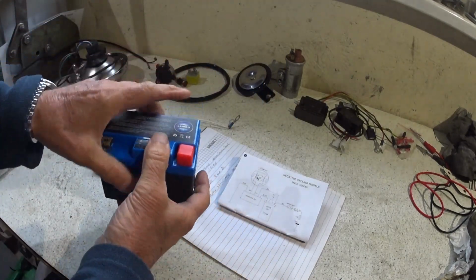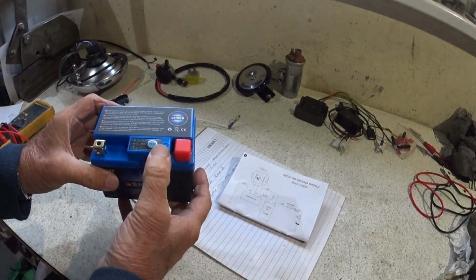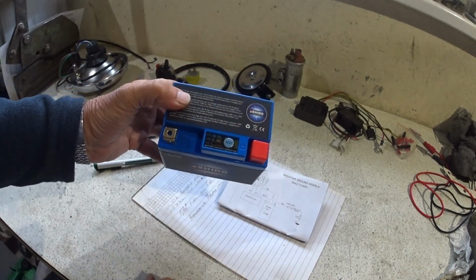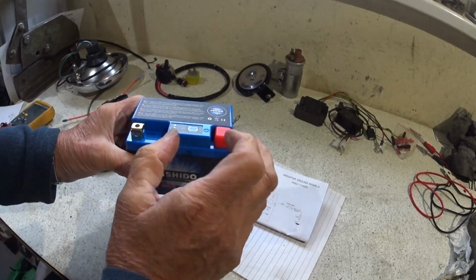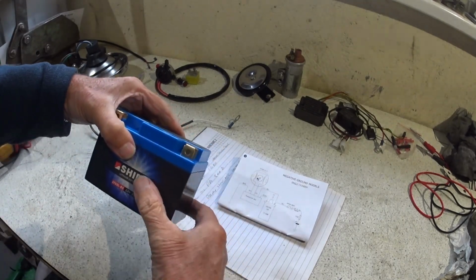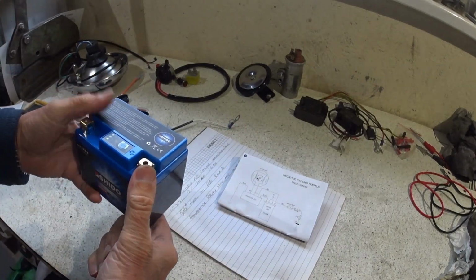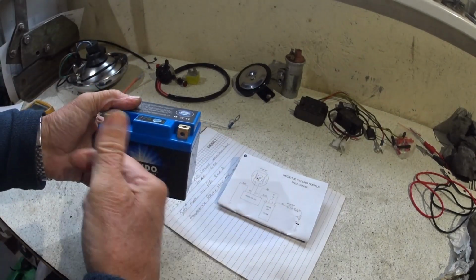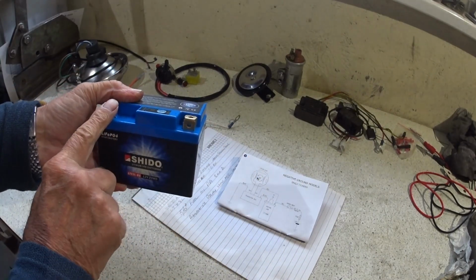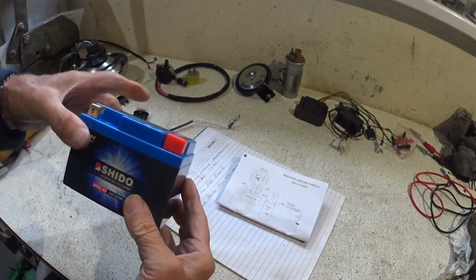And if you're leaving the bike over winter, you don't need to bother. They just seem to stay alive. You don't have to keep trickle charging them. You get a battery power status indicator, and I wouldn't advise you to do it, but if you dead short the battery, there's a device inside that'll measure the massive current draw and force it to go open circuit, and until it sees an open circuit on these two, it won't close back. So they have got a short protection, and they are good.